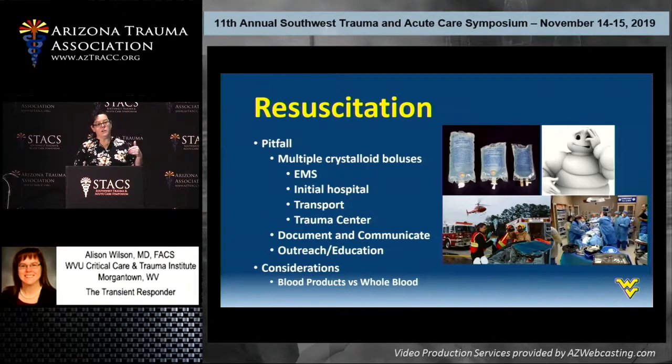So one pitfall in resuscitation is figuring out how much blood they've lost, do they need resuscitated, figuring out your sources of bleeding, and then when do you need to give blood, right? Because maybe you don't want to wait till class 4 shock, particularly in some of these older patients who don't have a lot of compensatory mechanisms. So think about all these places and get in the habit of asking, how much crystalloid did they get from EMS? And why? Right?